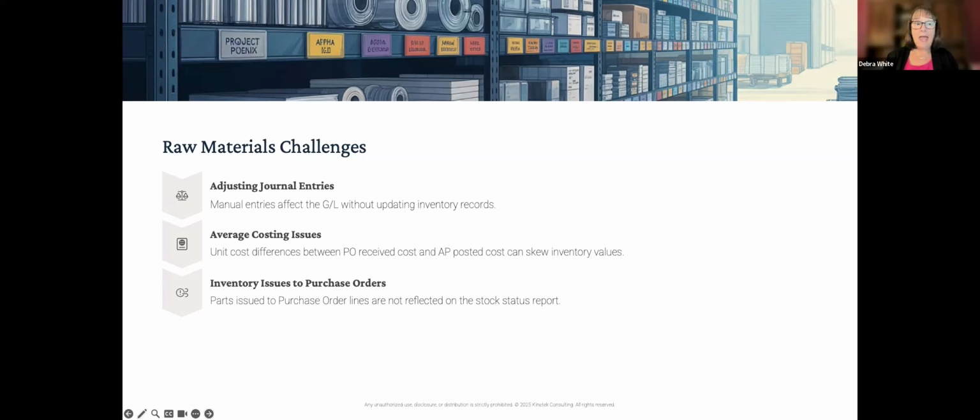The next challenge we have is average costing issues. These arise because at the time you purchase and receive the item into your system, upon receipt, it looks back at the purchase order price or cost, and that is the cost it writes to the inventory transaction table.